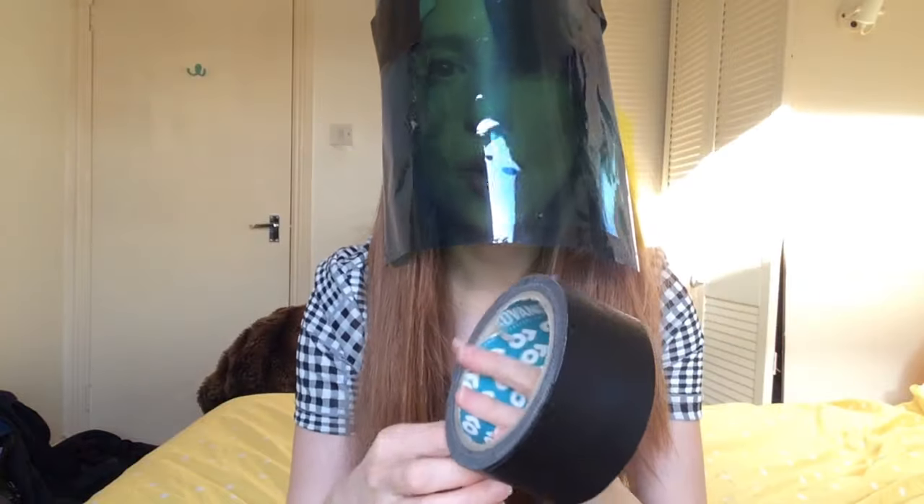I picked these up really cheaply from just some old theatre, just lying around backstage, so it was actually zero pence — sort of negative money, really really cheap. And this is called — I'll just show you — this is gaffer tape. You can get this from a 99p store, that's where I got it, or somewhere like Robert and Dice if you want something more high end. But I'm quite happy with the budget version.